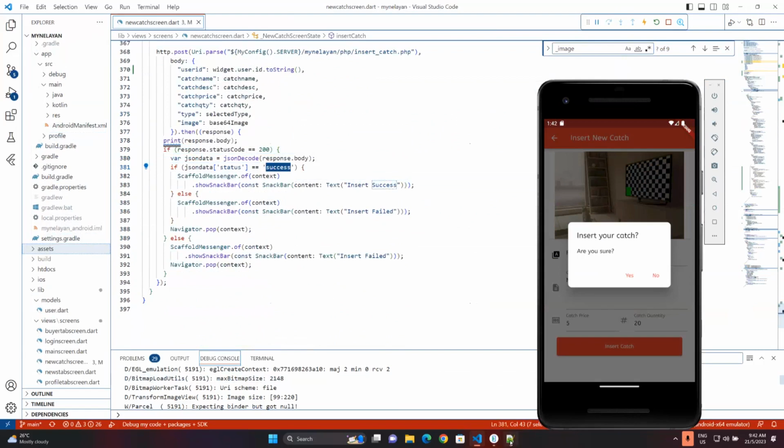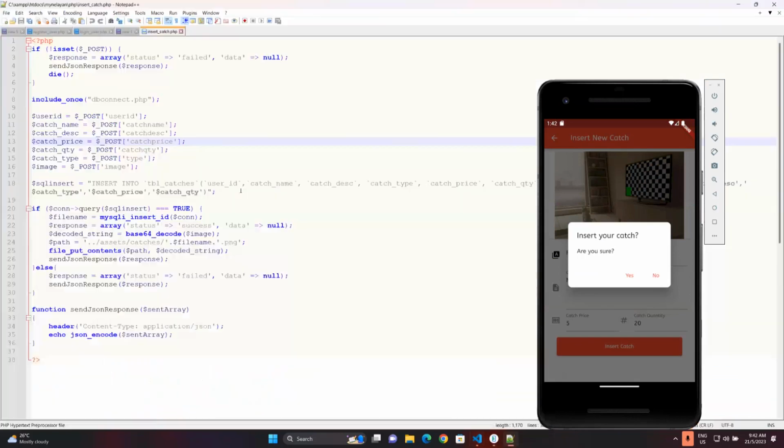So let's see it from the backend point of view. The backend basically only requires checking for the asset. If there's any post array, first a very simple check there, and then do the database connection, and then retrieve all the data passed from our Flutter form.